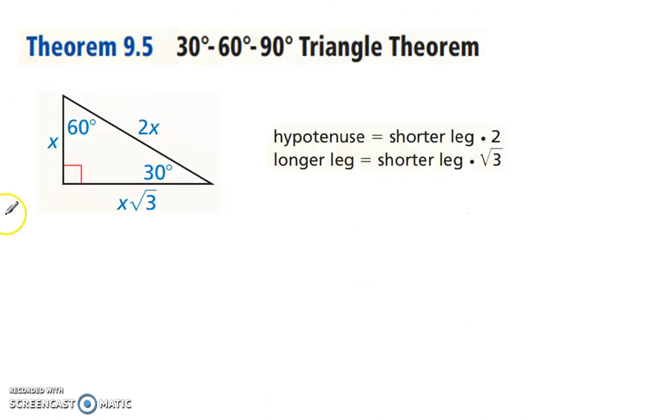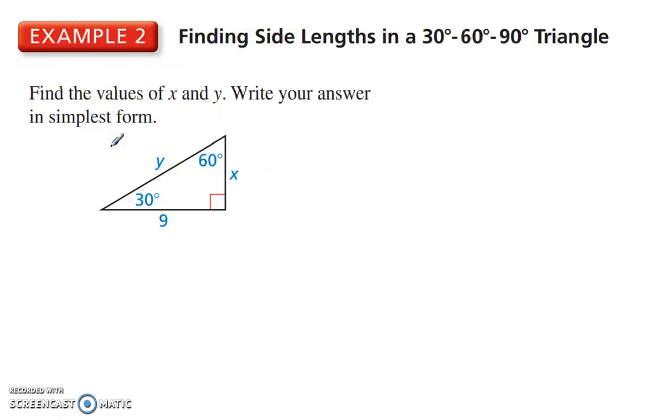Another pretty cool special triangle is the 30, 60, 90. Here we have the 90 degrees, this angle is 30, and this one is 60. In a 30, 60, 90, the hypotenuse is twice the length of the shorter side. So if you know that this side is 3, then you automatically know the hypotenuse is 6. Pretty cool. And if this side is 3, the longer leg is just that side times radical 3. So this is 3 radical 3. Super easy. Very fun.